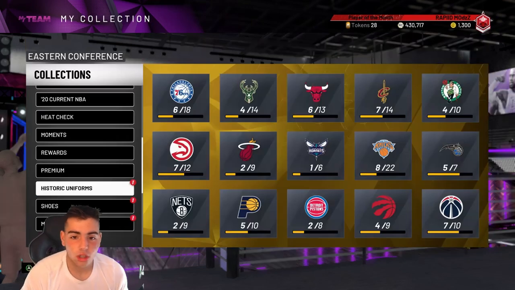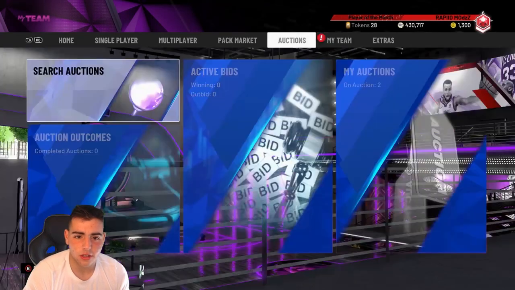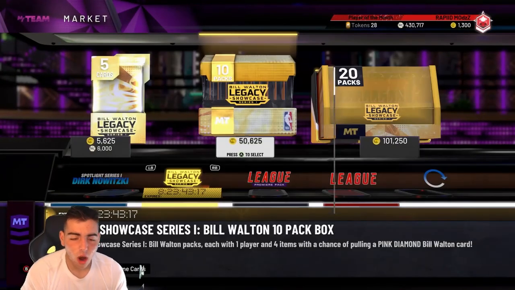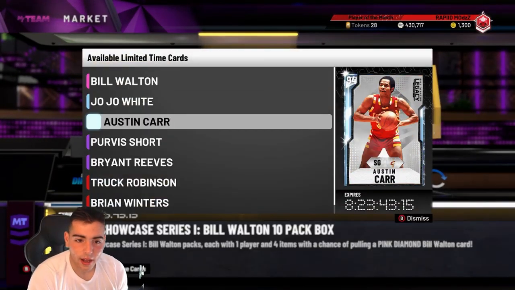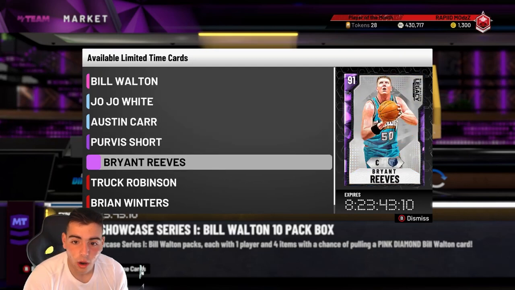To be honest, they just dropped new content. It is Sunday. When does 2K drop content on a Sunday? I was tweaking. I went to the store, and I was like, Legacy, what is this? Oh my goodness, new content. Yeah, guys, we got new content on a Sunday, something we've never seen. Here are the cards.